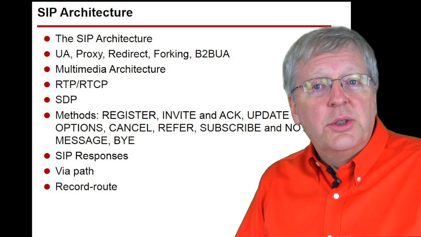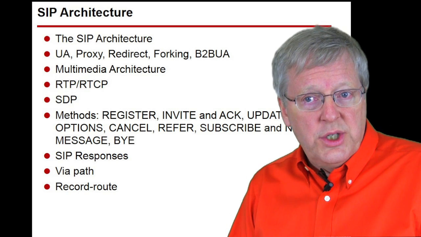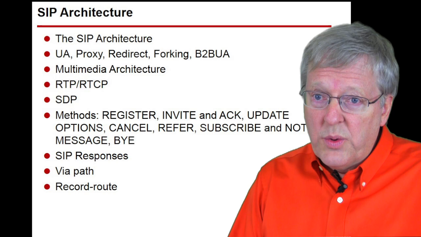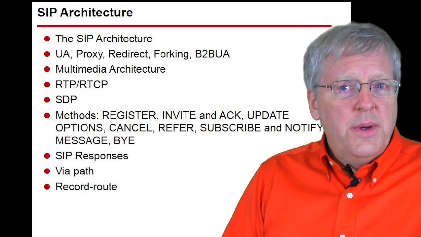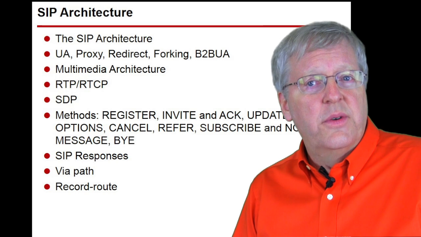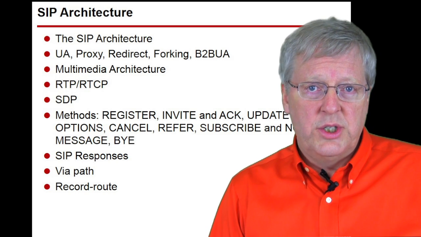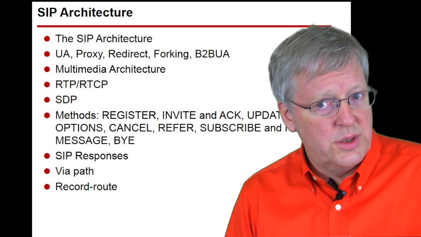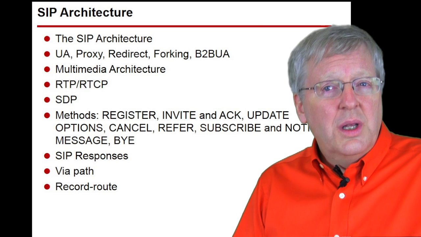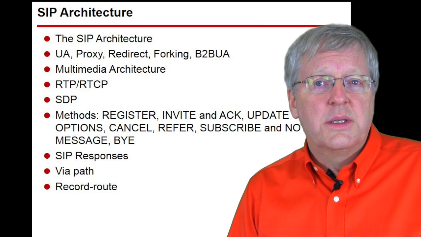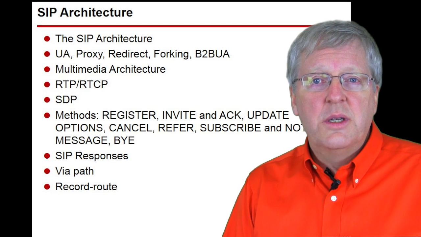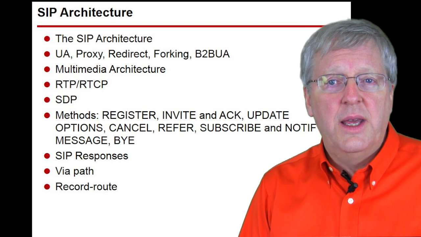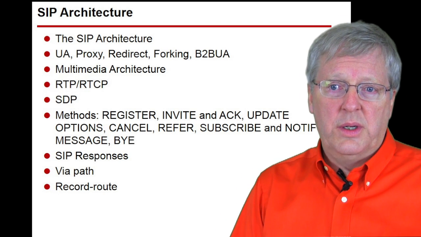In section 2, we're going to cover the SIP architecture. In SIP architecture, we'll make sure you understand what a user agent is, what a proxy is, what redirect, forking, back-to-back user agents, and back-to-back user agents not only for feature servers and routing, but also back-to-back user agents for security, otherwise known as session border controller. We'll talk a little bit about the IP Multimedia Subsystem, or the IMS, just so you know that SIP has a huge role to play in that, and it's a good way to understand the SIP architecture.